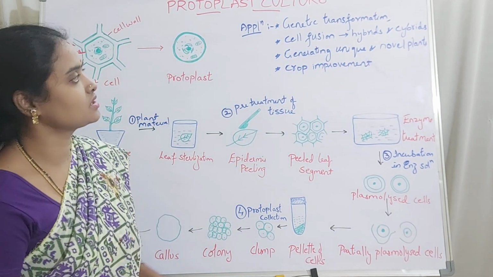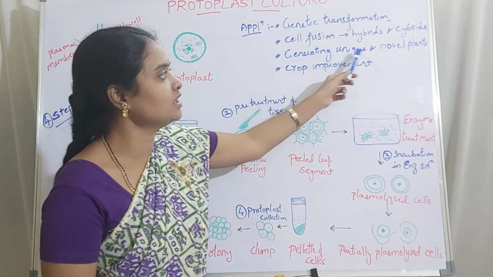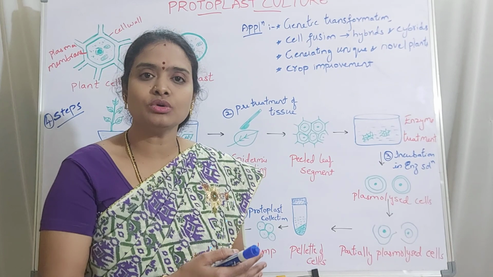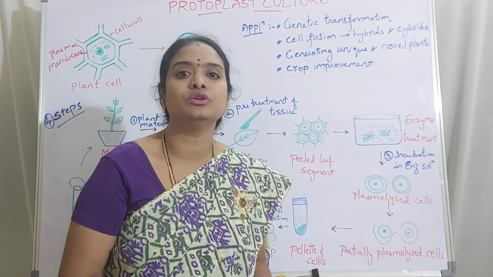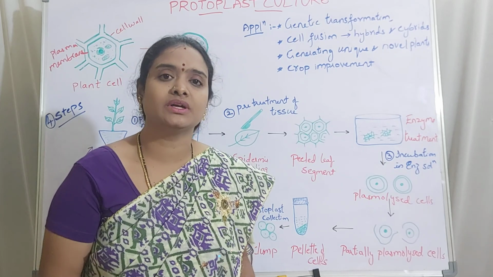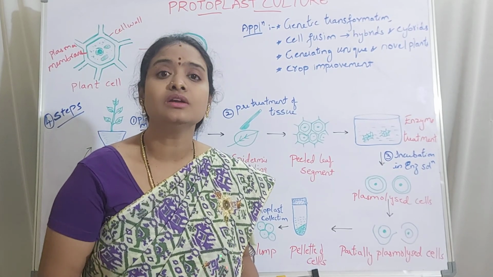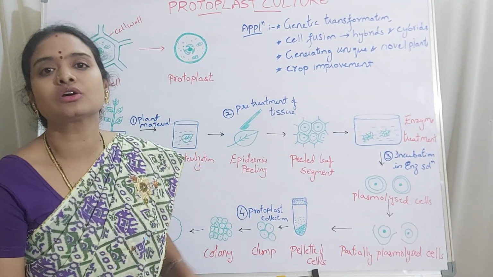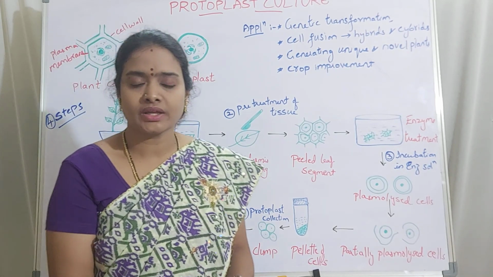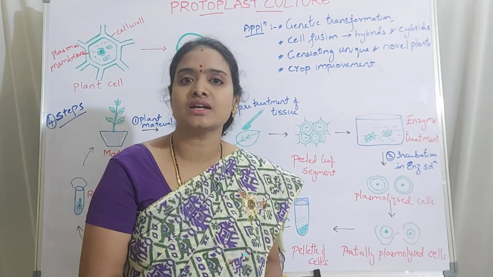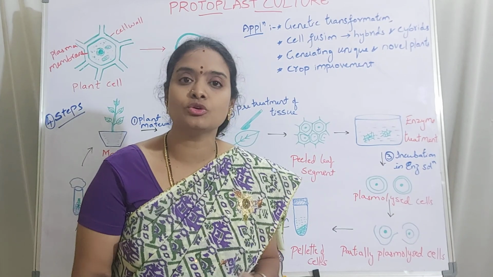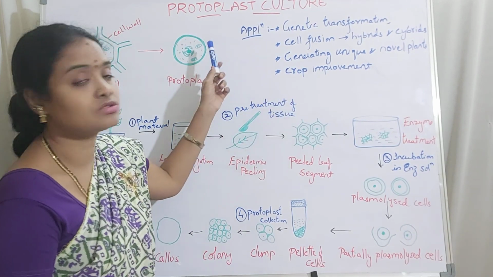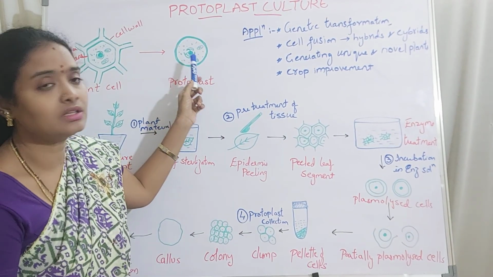And another application is in order to generate unique and novel plants. So already we have the normally existing plants, but you have to improve something so that you get a new variety of plants. Right? It can be in between same species or in between the different plant species. Then the last one is in order to improve the crops. So in case of mango, right? So then you want increased size of the fruit. In case of flowering plants, you want brightened colored flowers, right? So like that you can improve by means of your protoplast modification and culture.